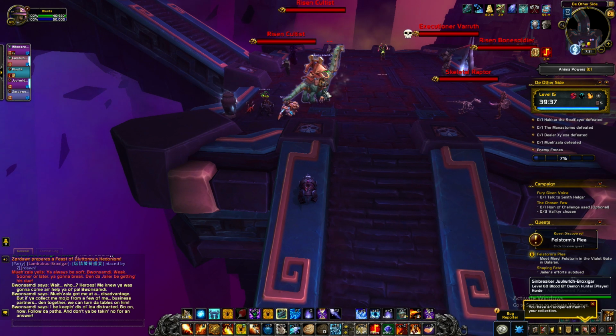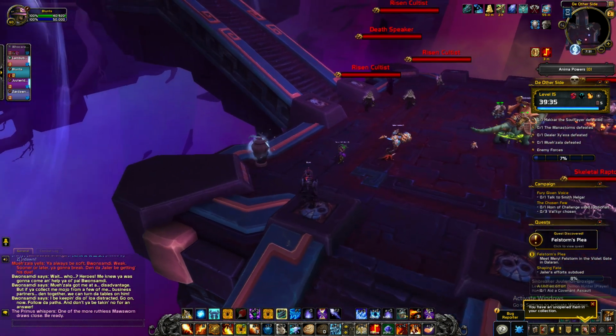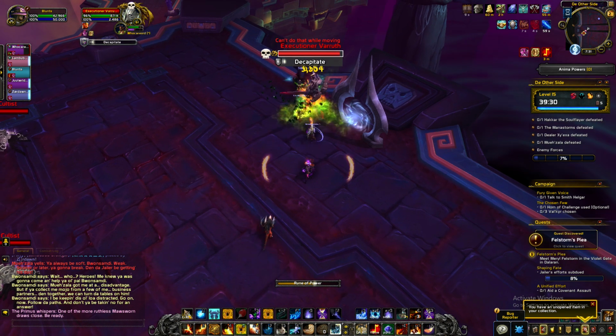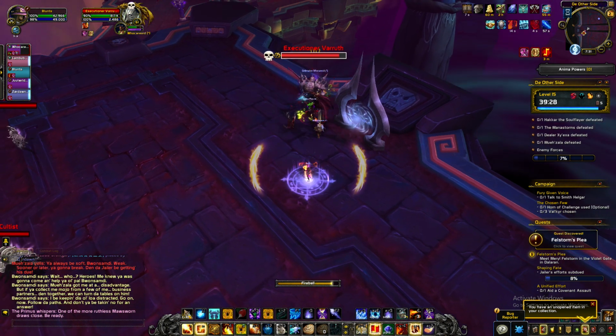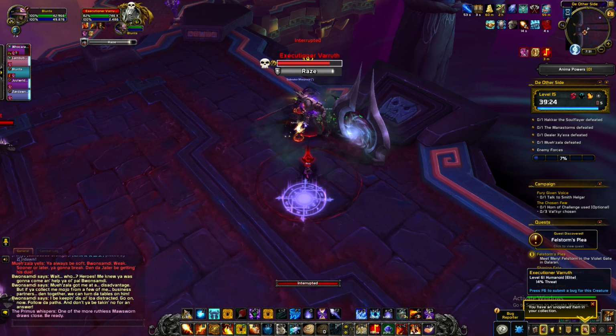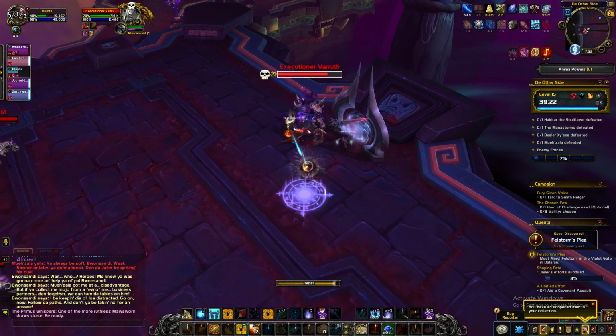The affix is kinda like Awakened in Nylotha with the obelisk, but the only difference is instead of getting a shroud, you basically just get a Torghast power. And if you don't kill these specific mobs, the last boss will get empowered. So it's basically just Awakened, but a Torghast version.